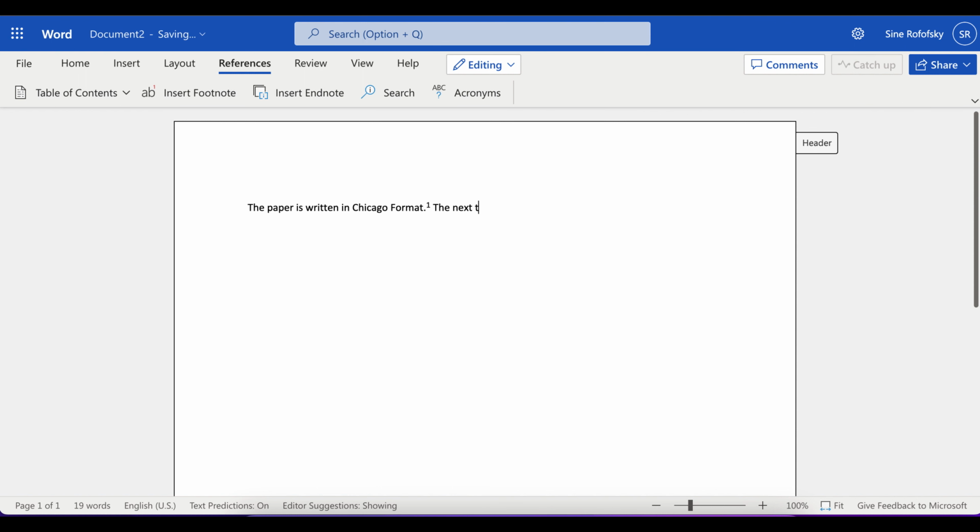When you are done writing your paper, you will need to include a bibliography if you are using the notes and bibliography style, or references if you are using the author date style. The formatting of citations will be covered in other handouts and videos. Here, we will cover the general setup to format your works cited list.